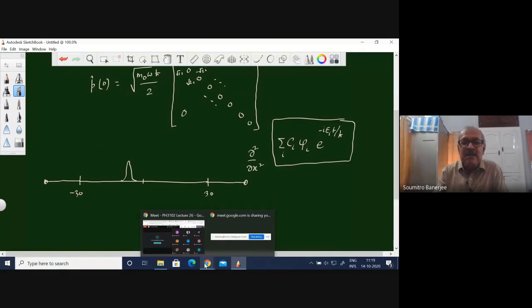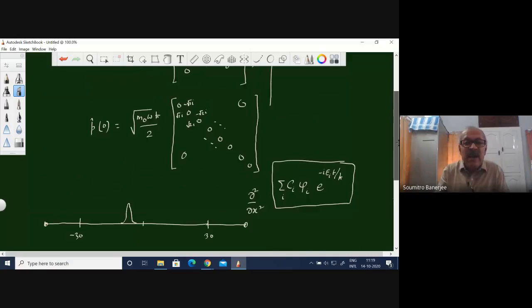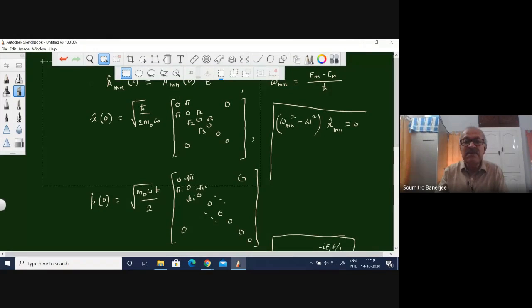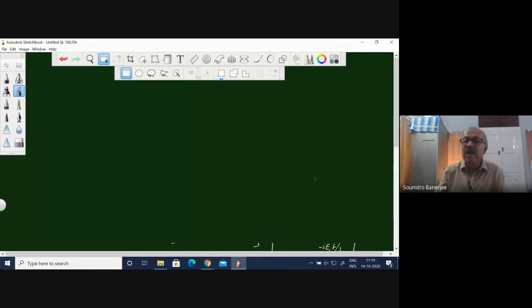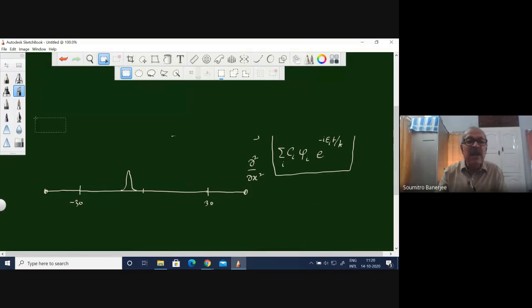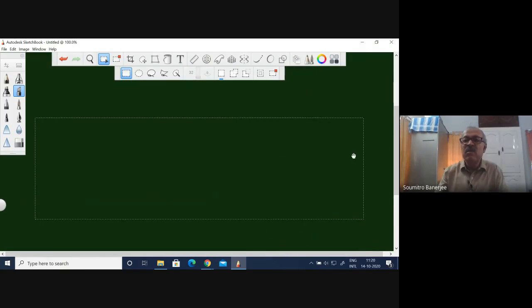Okay, so let us go into today's material. We delete this stuff. I had talked about the Schrodinger picture and the Heisenberg picture, but there is one more picture that people use. That is called the interaction picture.